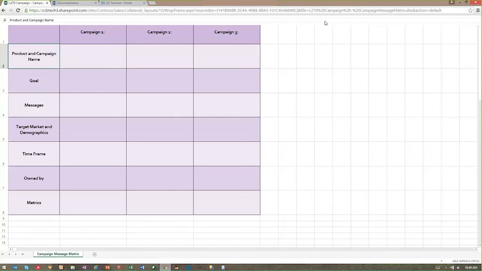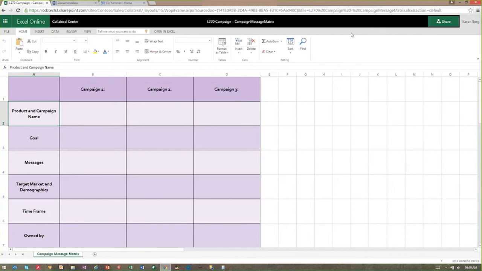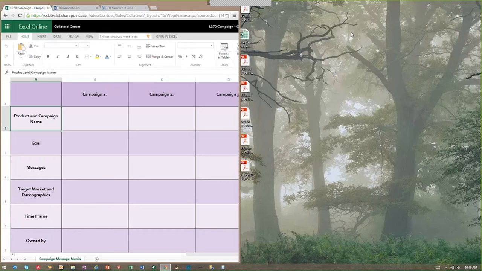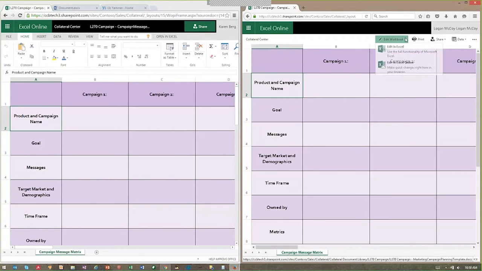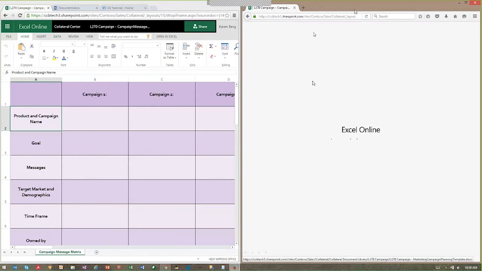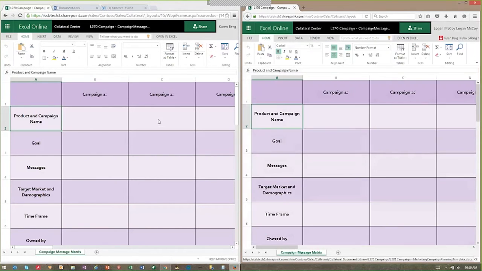So what it's going to show here, and I'll pull it over here so that you can see it once I bring in another user, is what it's going to look like when you have multiple users in this document and you're editing it at the same time. So on the right here is a completely separate user from Karen, and they've now gone in and started to edit this as well. One of the things you can see here is that Karen Berg is listed within this other user as now also someone that's editing this document.